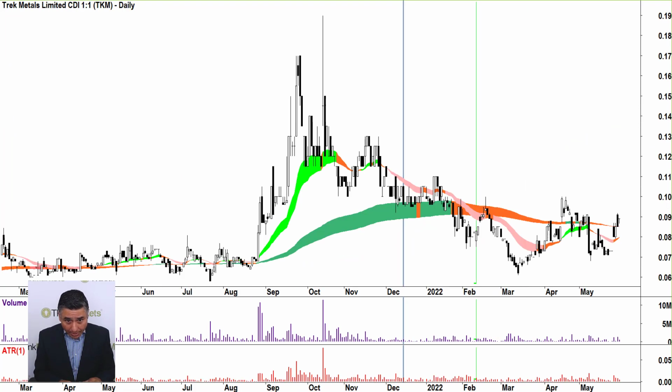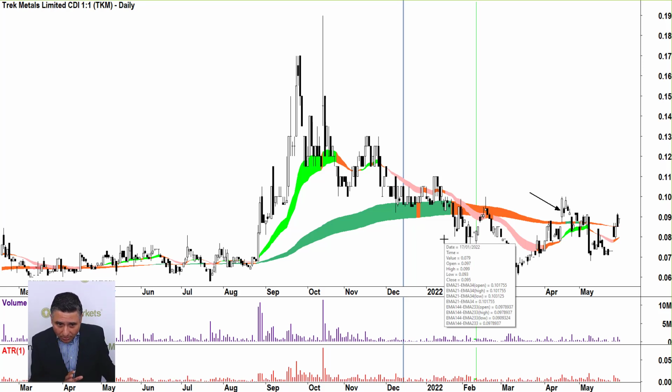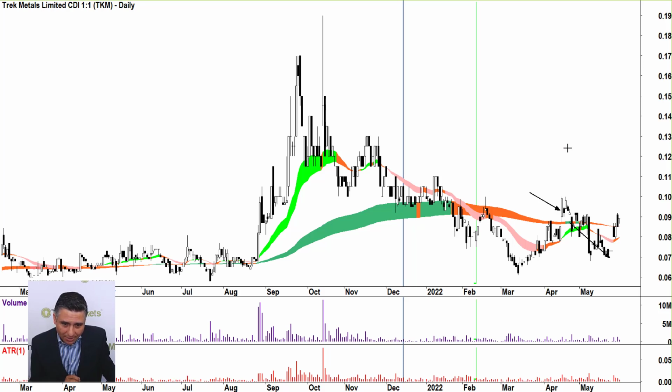And TKM is the next one for Jeff, which I'm not all that excited about just yet. Look, it certainly, over here, looks very, very interesting for a turnaround play. But I think it's just the poor market, that's almost exactly where the rest of the market just kind of tanked, and it's struggled since then. Look, it's coming back okay, and I could probably get to a hold on that basis, but just the black candles through here and the lack of price action, we want to see more of this before we get too excited. So whilst I can see some benefits in Zenith, I'm not seeing it there on Trek, unfortunately, Jeff.